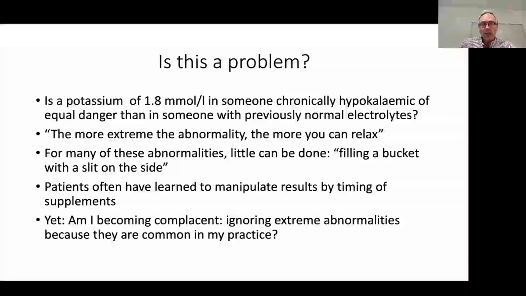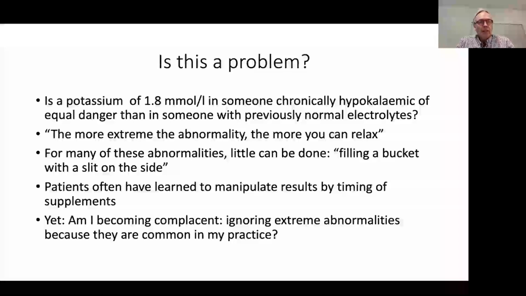And patients actually, in my experience, have sometimes learned to manipulate these results. I once did a second opinion on a patient with Bartter syndrome, I think a 3-year-old boy. And in his local hospital, the doctors had determined that if the potassium was less than 3.0, he would need to be admitted for IV potassium administration.